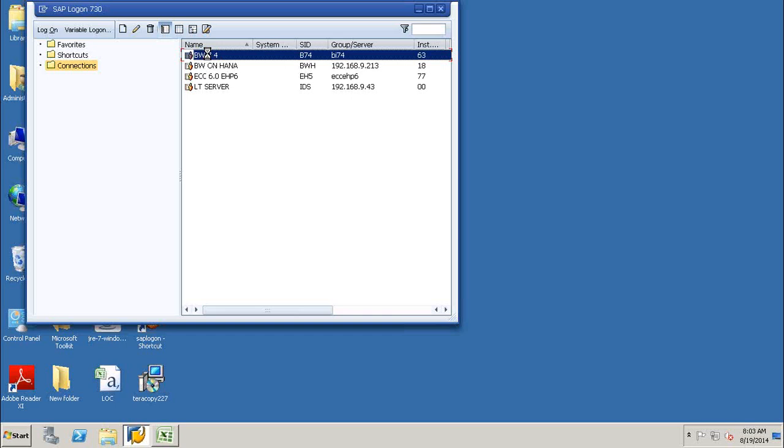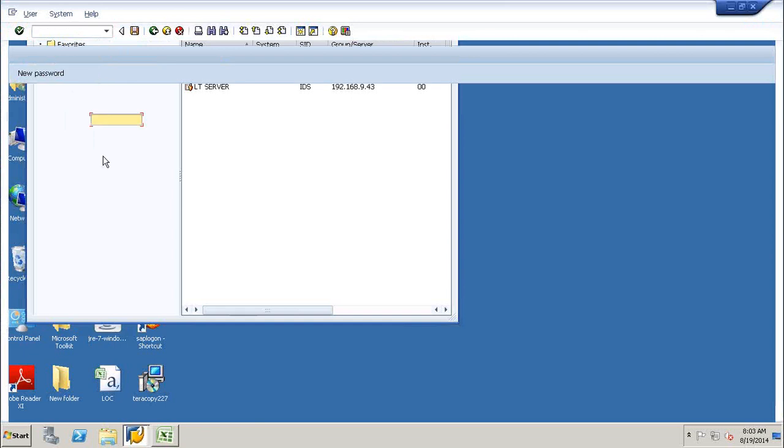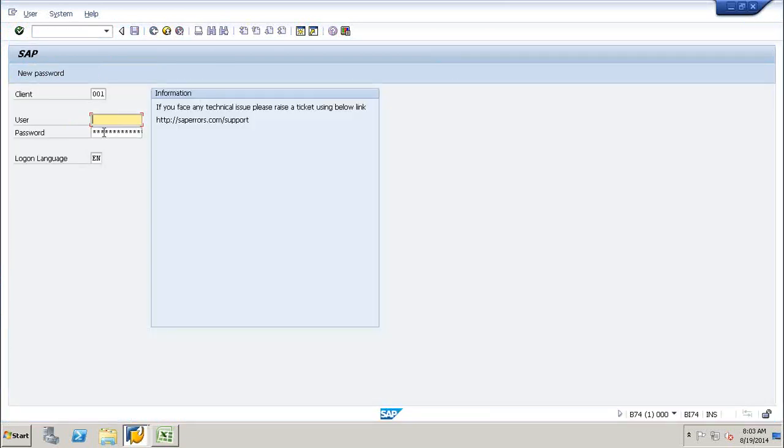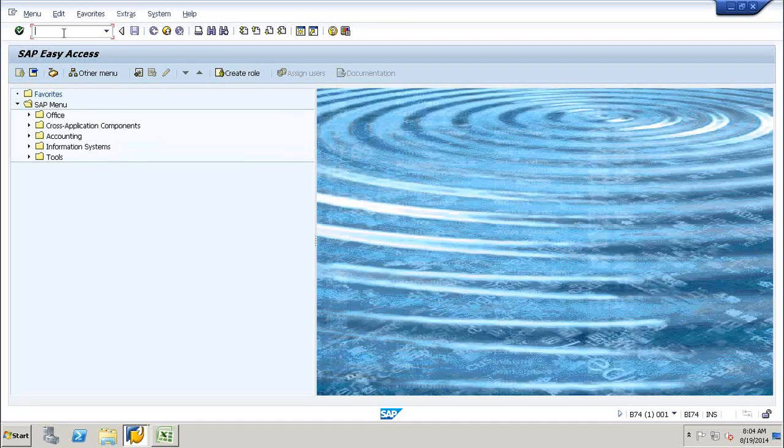So when I double click on the BW 7.4 system, it will go ahead and connect to the application, and the interface basically asks me to authenticate before I log into it. I need to give a username, which is my username, and my password. Each of you will be given your own password, so you can keep that so that it is only authenticated by you. So once you enter, this is the screen that I will be taken to, SAP Easy Access. SAP Easy Access is the first screen that appears when you actually log into the application.